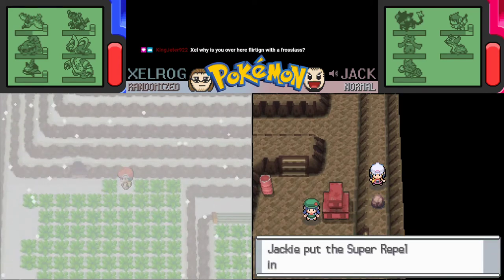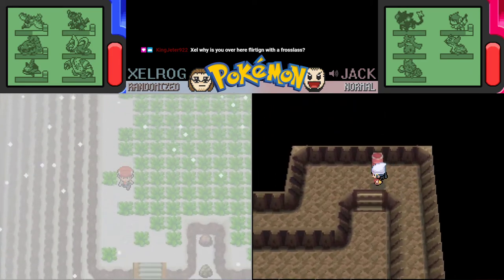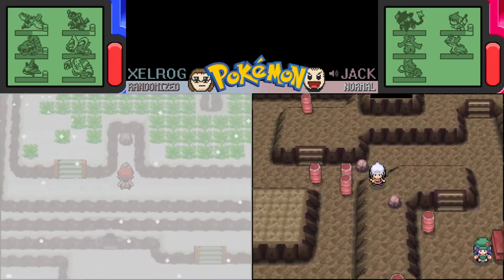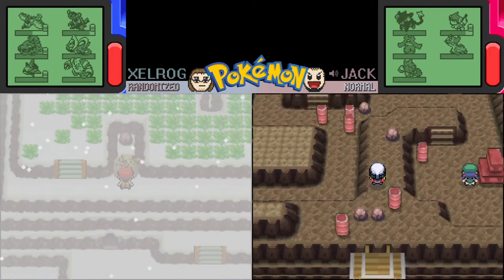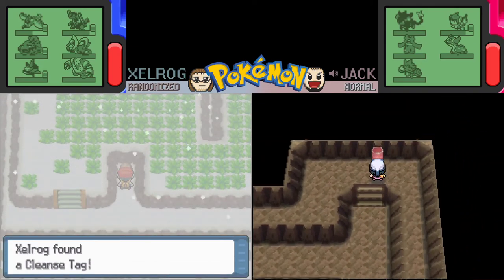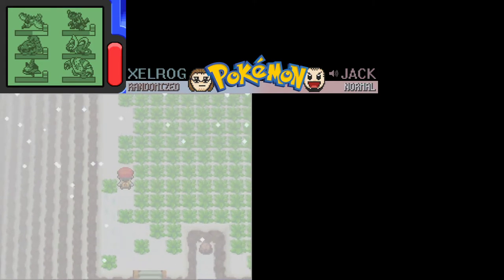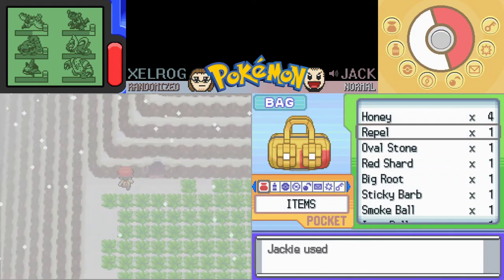I found another Super Repel. Awesome. Good timing. Go away! There's another Pokeball down there. Fuck. There was an item down there. Okay. Another Repel. What's the base Repel? It's only like 50 steps. 100.